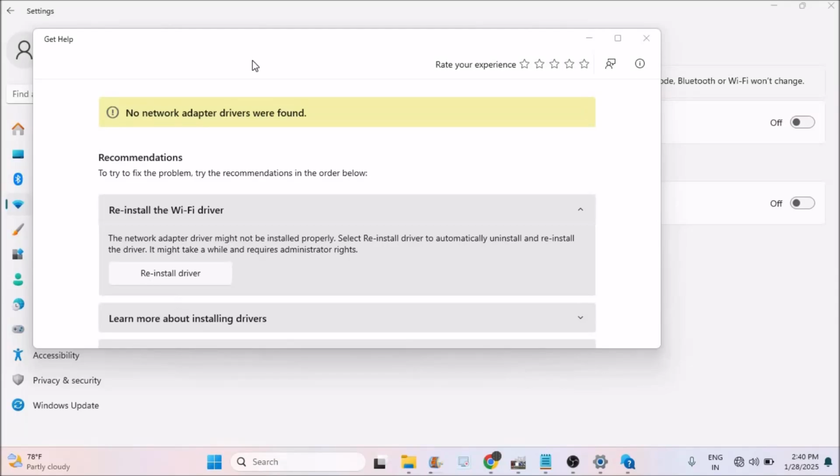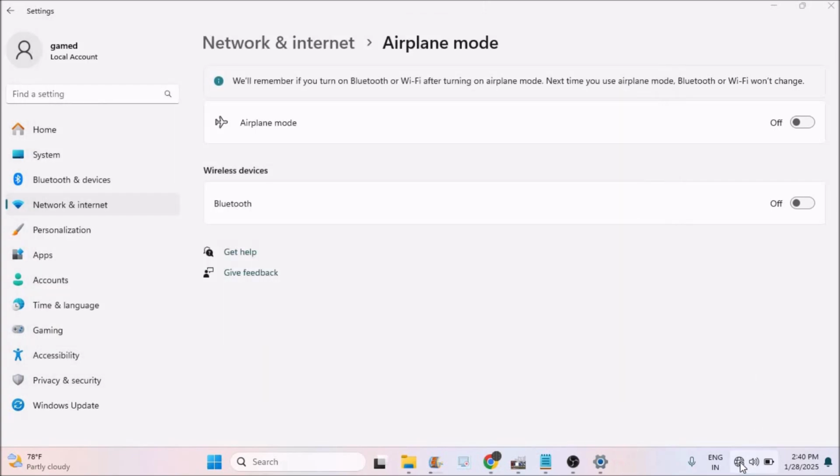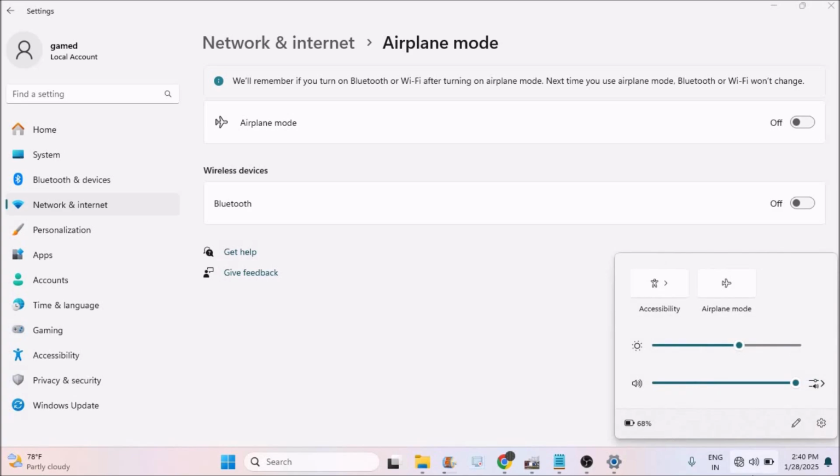Today in this video we'll try to fix if there is no Wi-Fi symbol here on your laptop and computer, and this is on my Windows 11 laptop. See here, if I click on this Wi-Fi symbol, and remember my Wi-Fi is perfectly fine and I checked with my mobile phone. From my mobile, Wi-Fi is getting connected. The actual problem is the availability of Wi-Fi devices, which has to show here, is not showing up here.